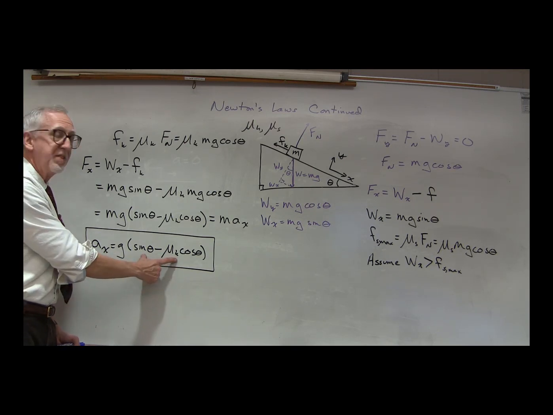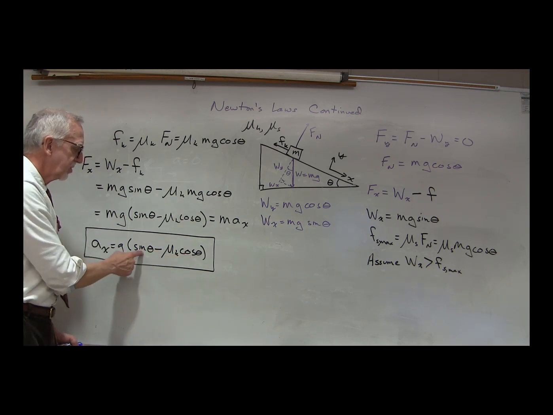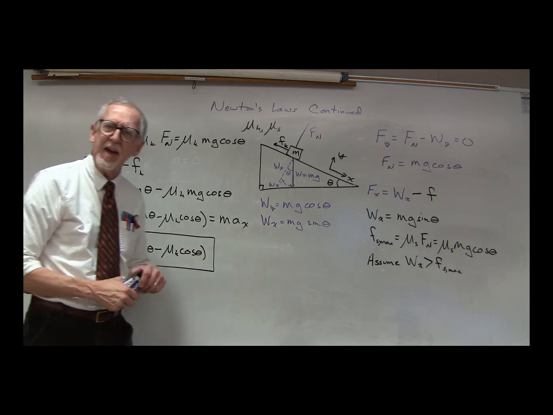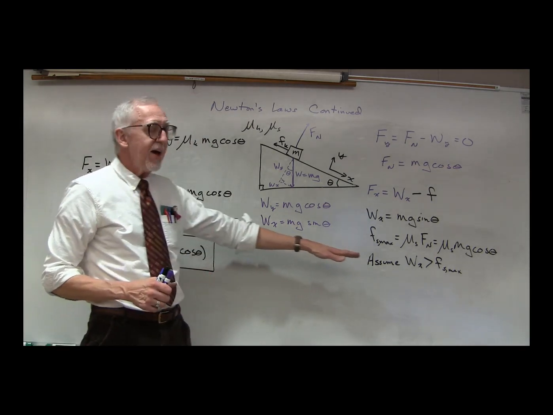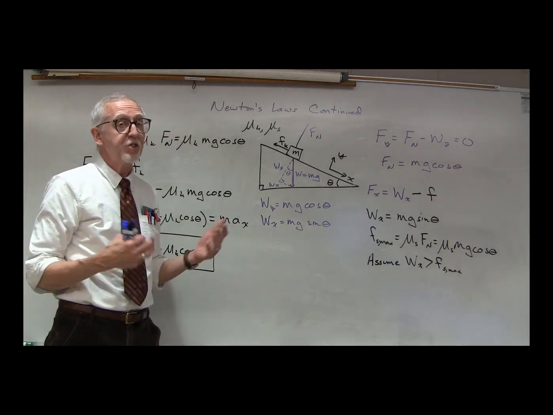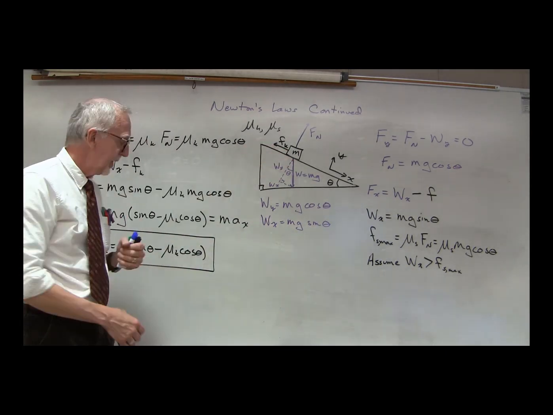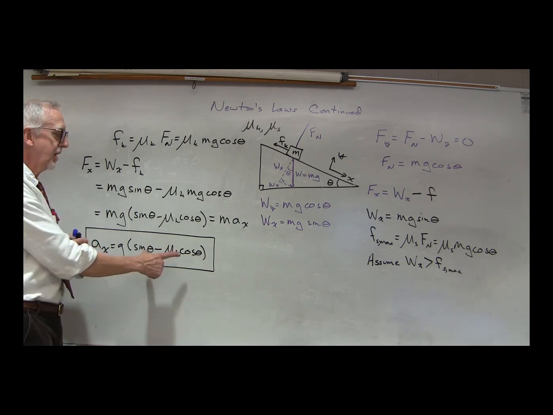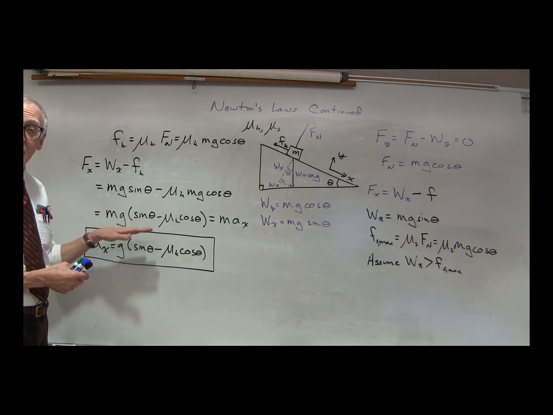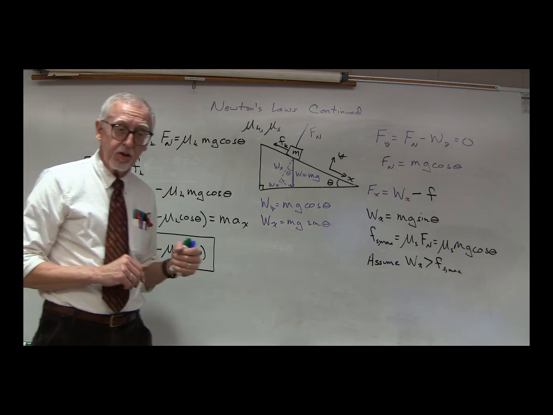Well, what does that mean? When would this give you a negative value? If this were bigger than that. In other words, dividing by cos theta, when mu k is bigger than tan theta. Well, we know mu k can't be bigger than tan theta because mu s is not bigger than tan theta, and mu k is less than mu s. So what that is telling us is that there is not enough friction to keep it in place, so this quantity has to be a positive number. A very, very interesting result that we can get without even putting any numbers in, just using variables to the very end. Okay, very, very good.